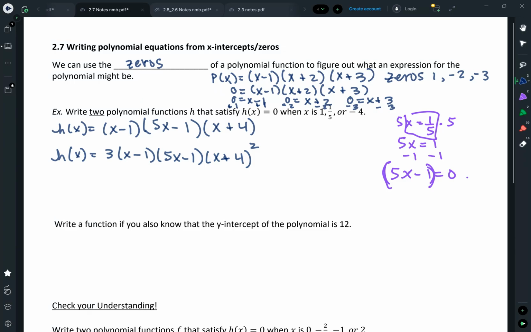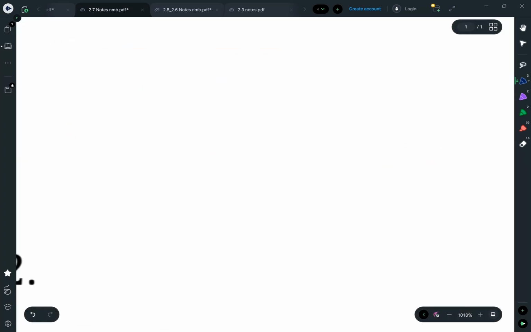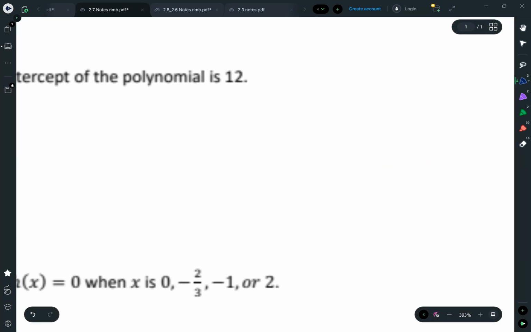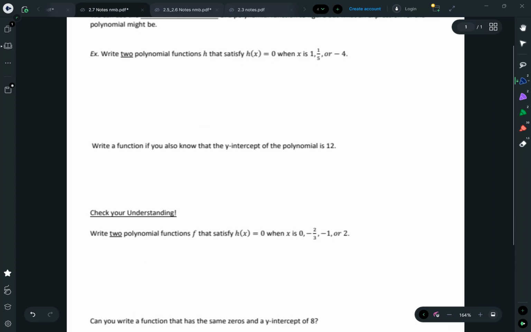It's going to do something to the graph that we'll learn about later, but it doesn't change what my zeros are. I could make this one to the 3rd power. So we can add in constants and we can change our exponents and still have the same thing. Sorry, I keep doing this right now and I don't know why.